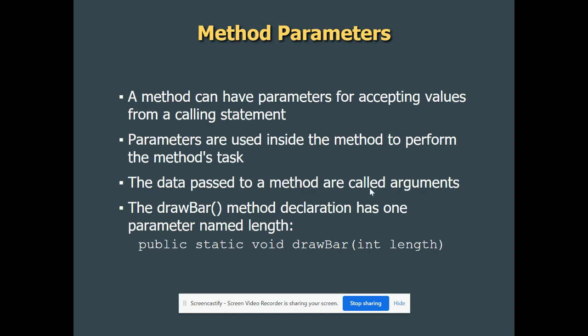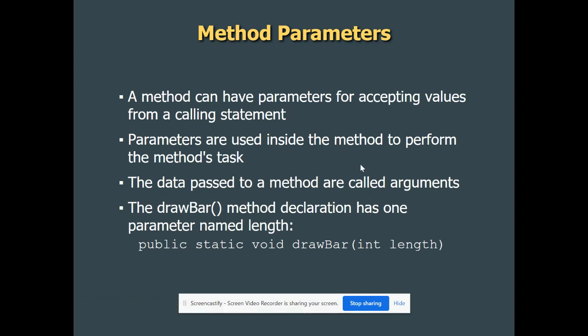Now, there's a terminology that's here. Data passed to a method, those things are called arguments, whereas this here, when you define the value, this is considered to be a parameter. So I kind of use parameter more loosely. I'm not too worried about the terminology, but technically the value, the number, or the thing you pass in is actually called an argument. And these things here that you define in the header of your method are called the parameters. So in this case, the drawBar method has one parameter called length.